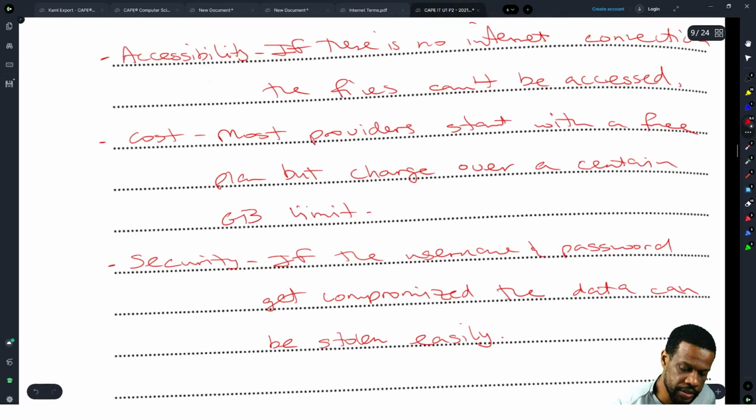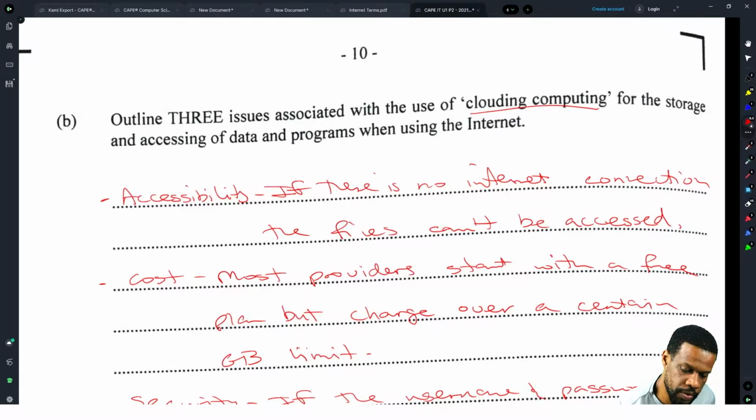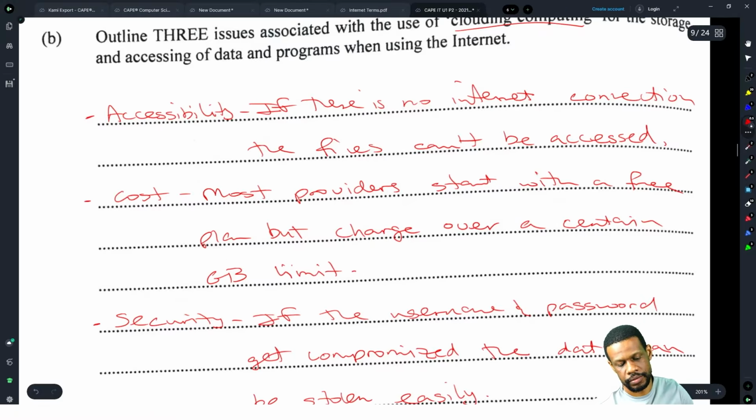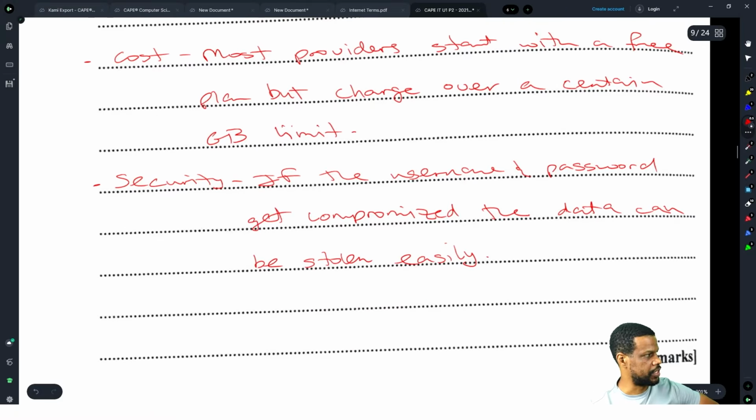Well, that's 6 marks there. Yeah, that's good stuff. If you want, you could put in some examples, but examples for these are kind of hard to get. Basically, explanation is what you want to focus on.